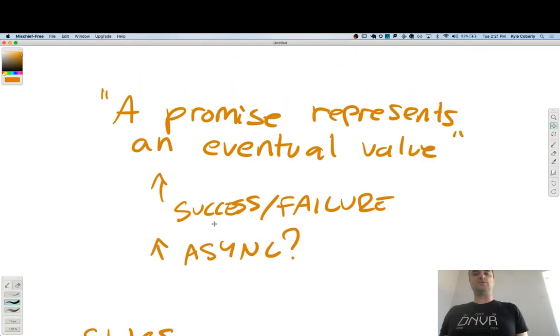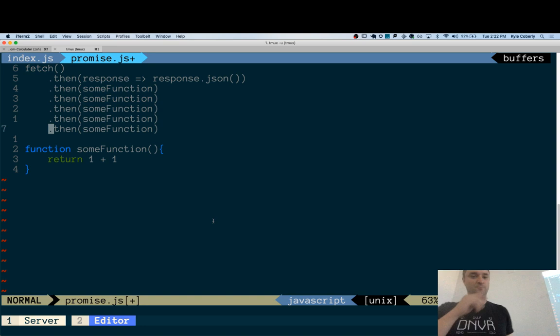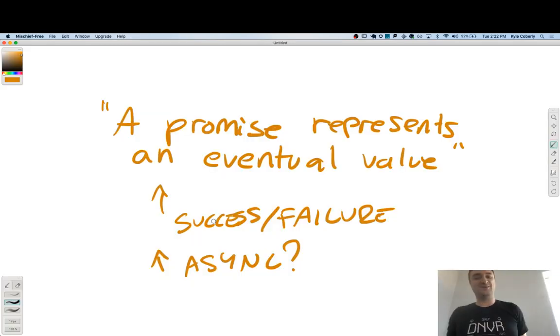A promise represents an eventual value. All right, well, 1 plus 1 equals 2. It also eventually equals 2. What does that mean? So, an async value will eventually be something. A constant value will also eventually be something.